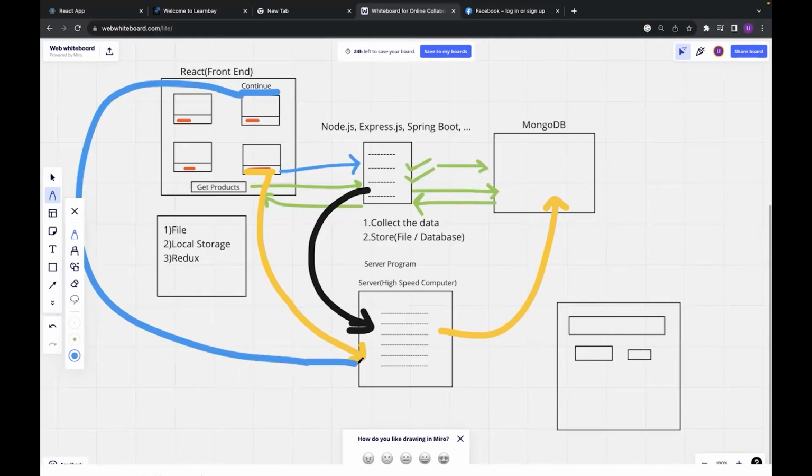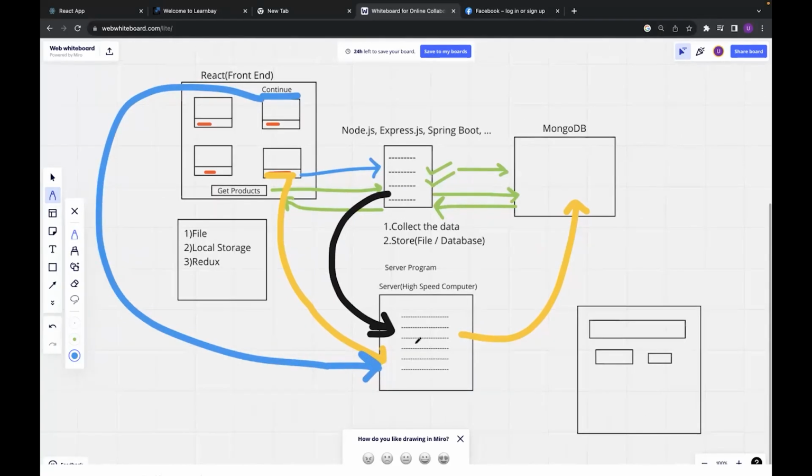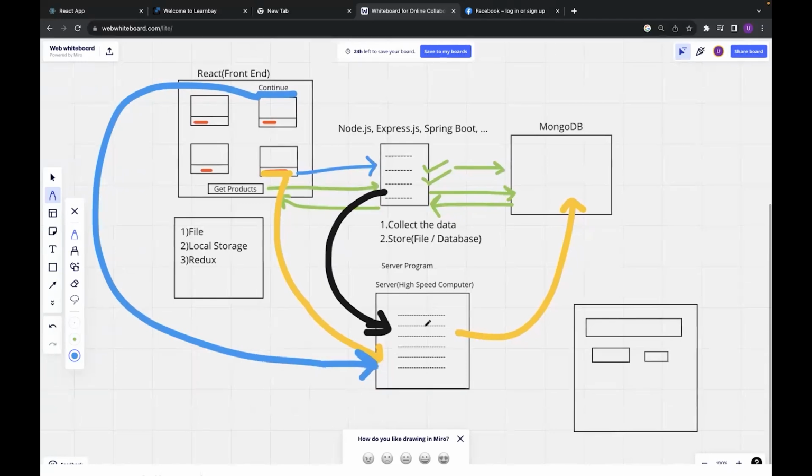So what we will do, when you click on the continue button, we will forward the request to the server. Now the server will understand, okay, this time front end is asking me to display the payment page. Inside this server, I will write the program in such a manner that whenever you click on the continue button, control will go to the server.